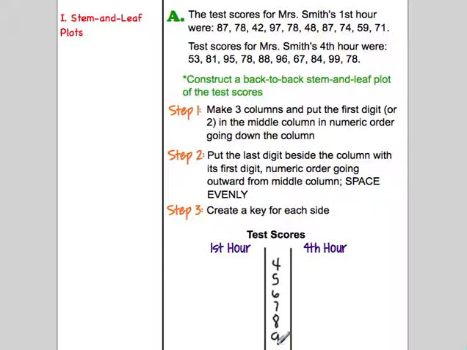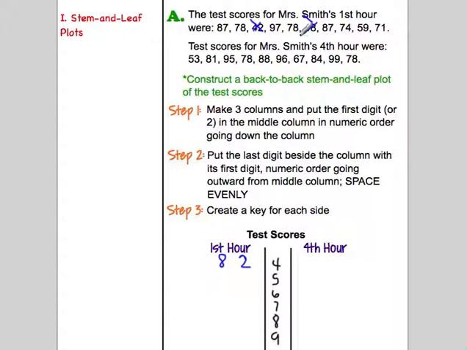Now I'm going to go ahead and put my data in, and as I do that I'm going to cross these off so I don't forget them. So my first one in first hour, I have a 42, and so I'm going to put a 2 nicely evenly out here. Now I realize it looks backwards, but that's because we're going to the left side. So then I'm going to go to my list and cross off 42 so I don't use it again. Now I also see I have a 48. So nice and evenly spaced, I'm going to put an 8 down here. And then I'm going to cross 48 off.